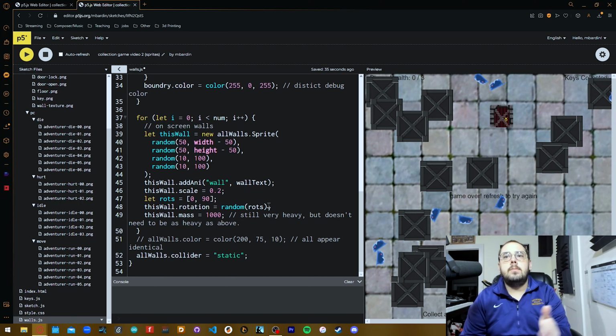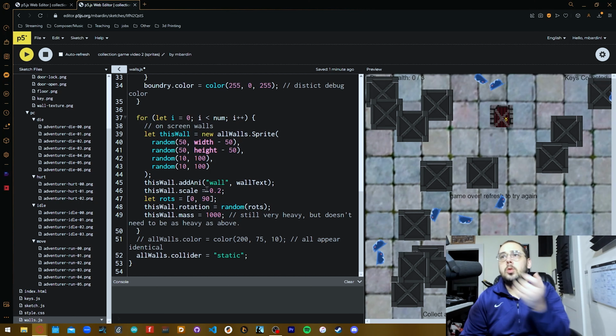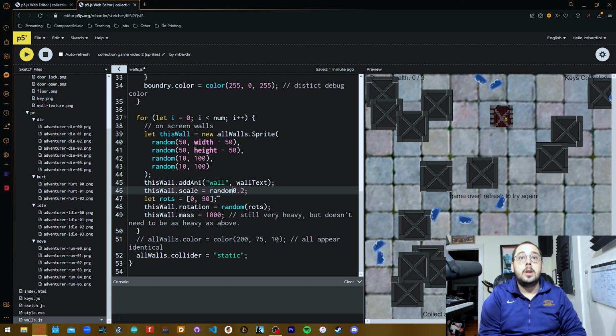So the rotation doesn't really matter because this is a square image now, but I'm just going to leave it in there. We could take it out. It's not going to make much of a difference, but what we can do is just have them be slightly different. So the scale is currently set to 0.2, which actually isn't too bad, but what if instead we set it to a random number?